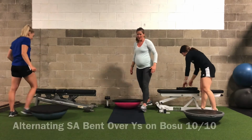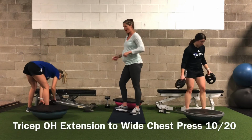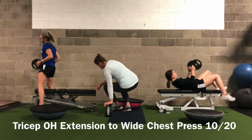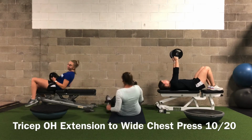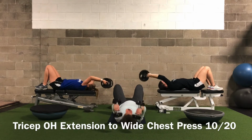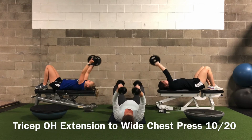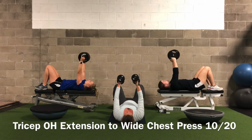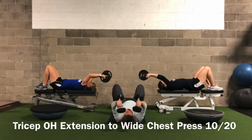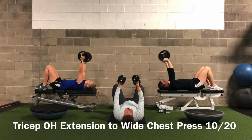Feeling it. Tricep overhead extension. All right. Back down to the floor or your bench. So now we've got the straight shoulder swing. Right overhead, coming up. Slight bend in those elbows for comfort. But we're doing most of this movement from our shoulders.